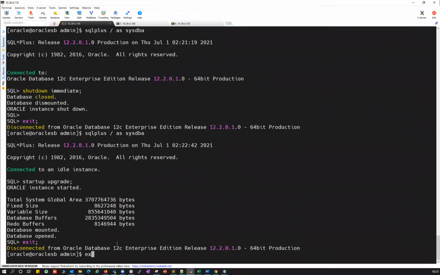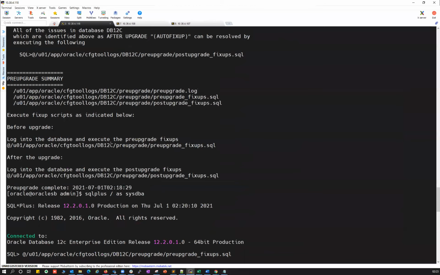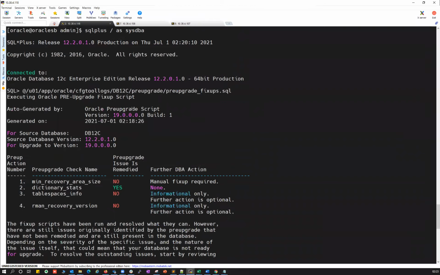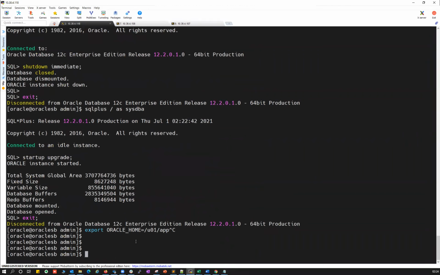So now I'll do export ORACLE_HOME equal to my 19C home. I'm going to set it here. Where is my 19C home? Okay, I'm going to use the u01 app path, or else I can just get my 19C Oracle home.